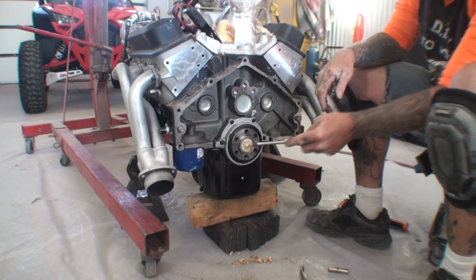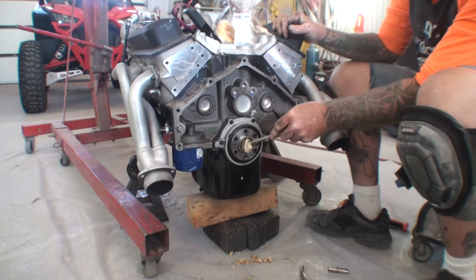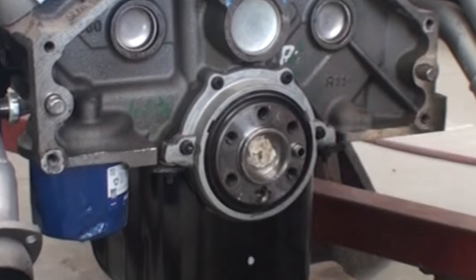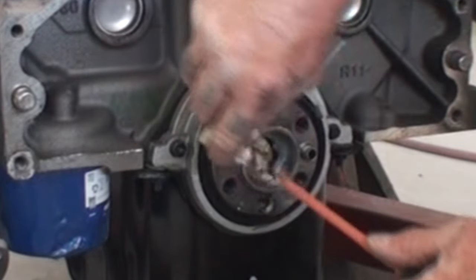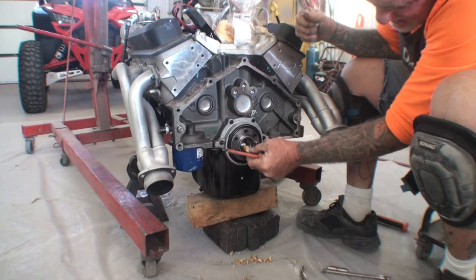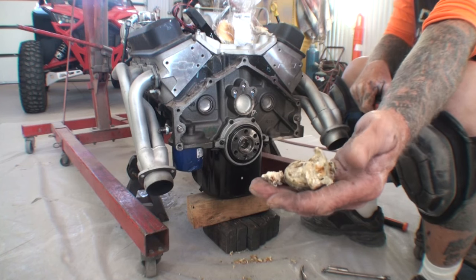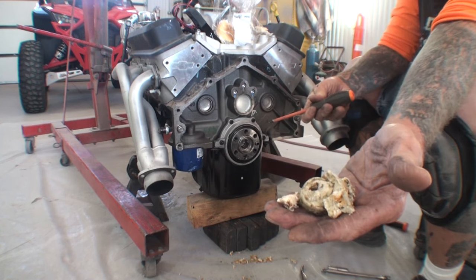So let me show you what half a loaf of bread looks like when it's all bundled up into a ball. Okay, we're not done yet. Now there's half a loaf of bread. We've got to get it out of here still. So what you're seeing me do is digging out half a loaf of bread, people. This is half a loaf of bread just to get this done. Look at that. And that's what half a loaf of high-end deli bread looks like when it's compressed to get the bearing out of that.